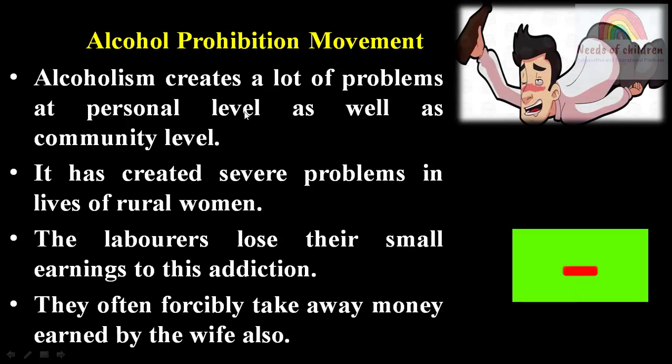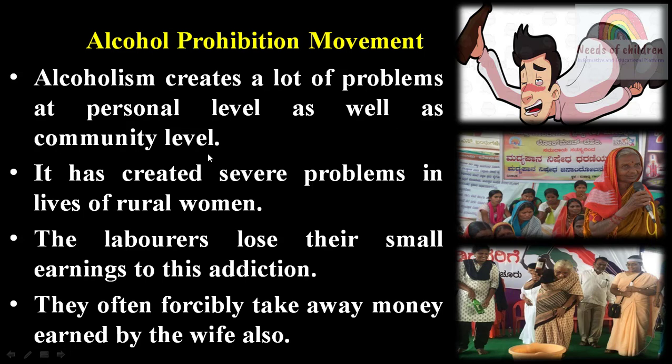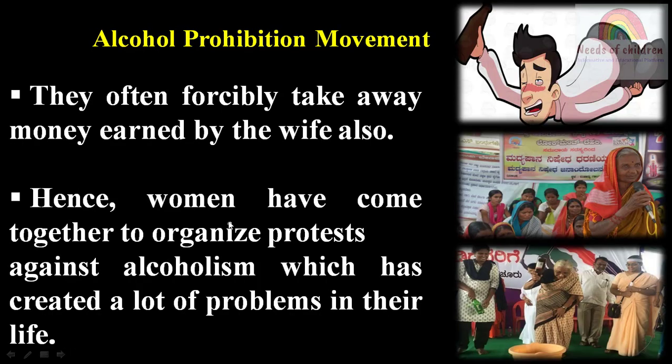Alcoholism creates a lot of problems at the personal level as well as the community level. It has created severe problems in the lives of rural women. The laborers lost their small earnings to this addiction. They often forcibly take away the money earned by the wife. Hence, women have come together and organized protests against alcoholism, which has created a lot of problems in their lives.